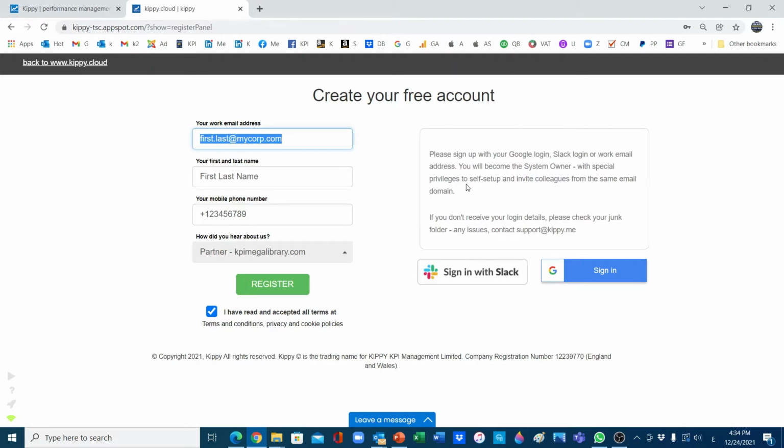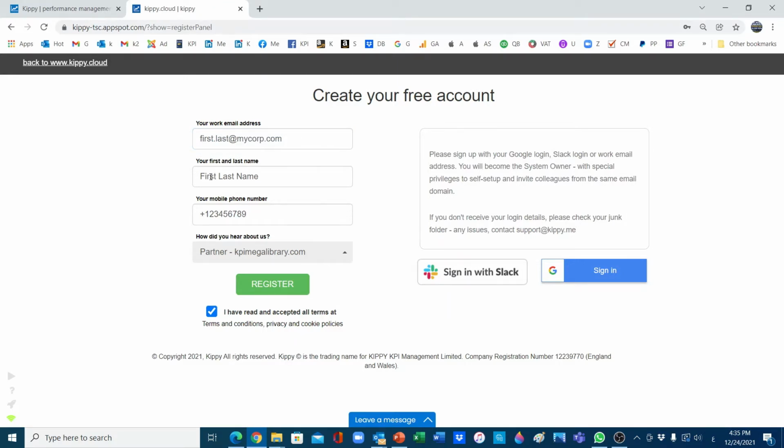And of course, sometimes you have the first dot last name, which is very typical. All people who will be invited by you, and who could then invite themselves later on from manager to staff, also have to have the exact same domain name to access your account. This is for governance and security reasons.